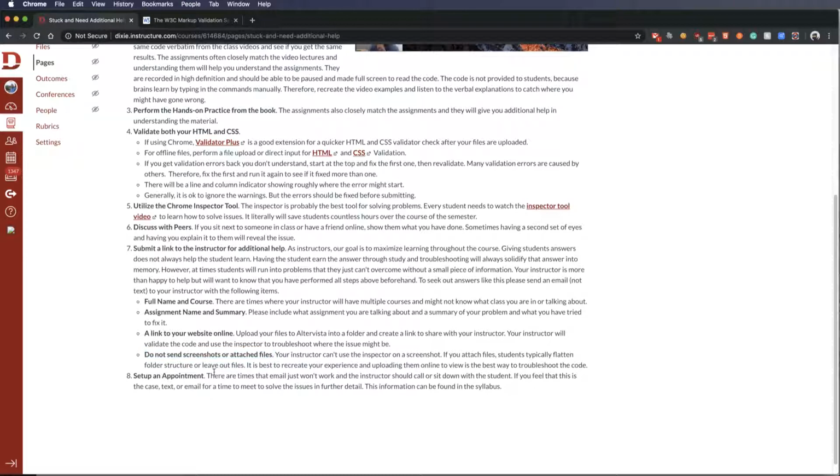Now, if for whatever reason your instructor can't solve your issue at this point, this is where we probably need to set up an appointment to meet. If that's before or after class for those that are in class, or set up a phone call for those that are outside, or even come in during office hours, though setting up a time is probably more preferable. And we can sit down and we can go through the code one at a time and figure out and solve your solution.